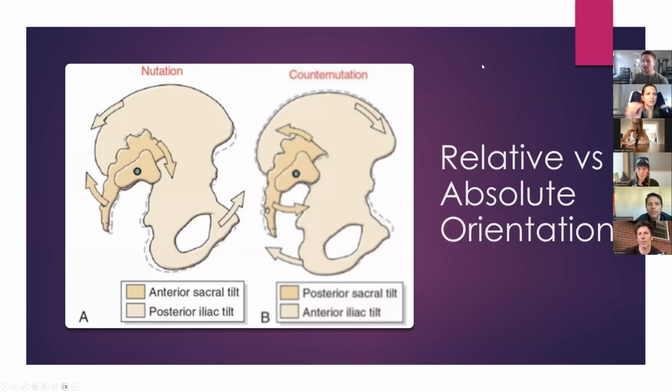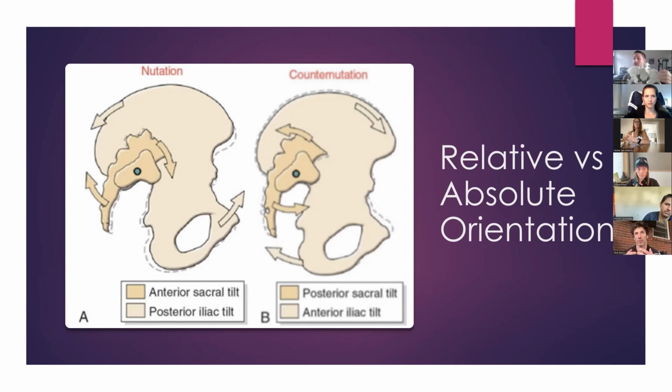Now, nutation is this concept that occurs within the sacrum, and the pelvic bones are going to move relative to that. So when my sacrum bone right here tips forward, I'm going to have a relative posterior tilting of the innominate bones right here. I'm going to make myself big so you can see it in a second. So this is nutation forward, and these bones rotate in and back. You can think of it like flexion of the sacrum and extension of the innominate bones.